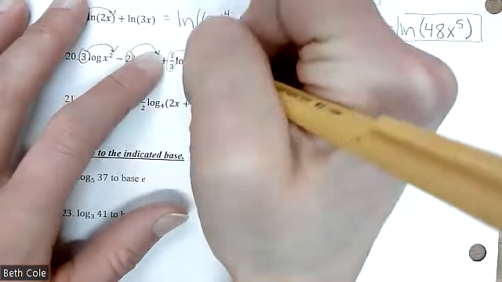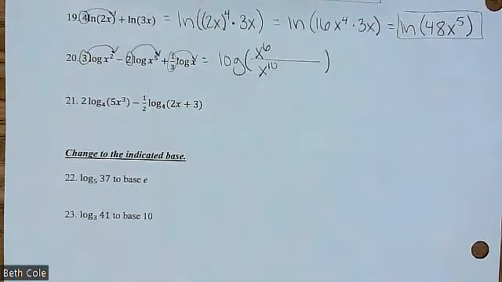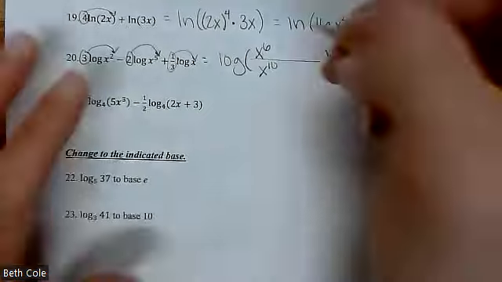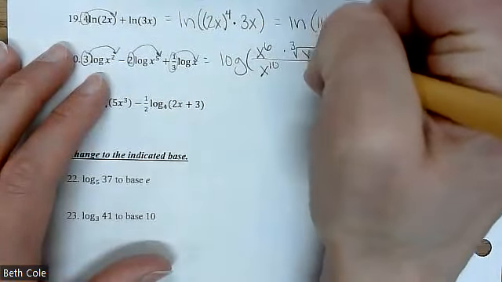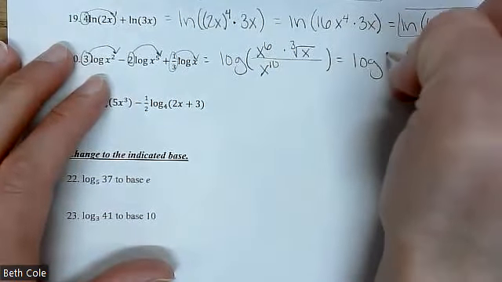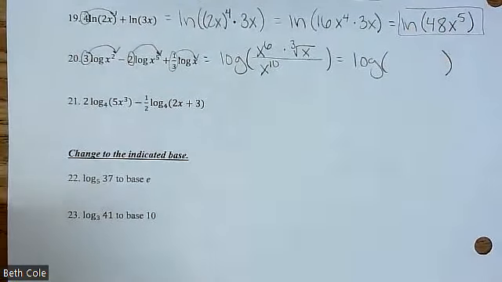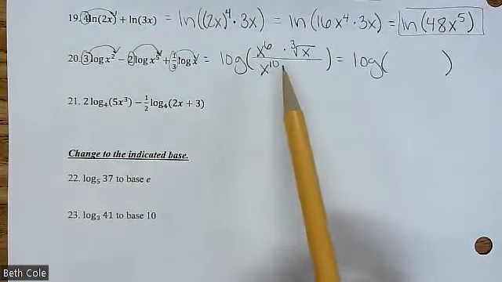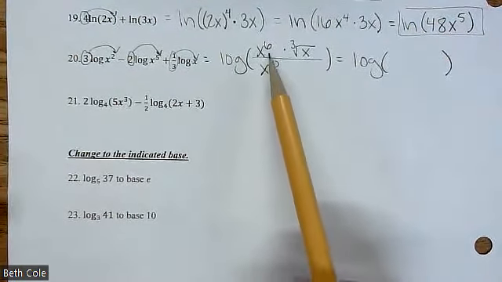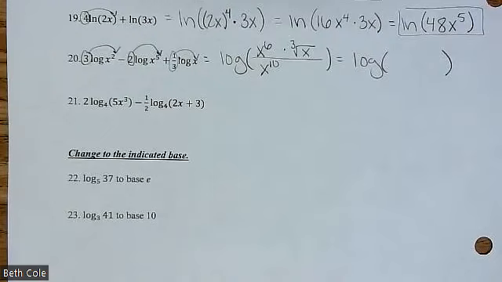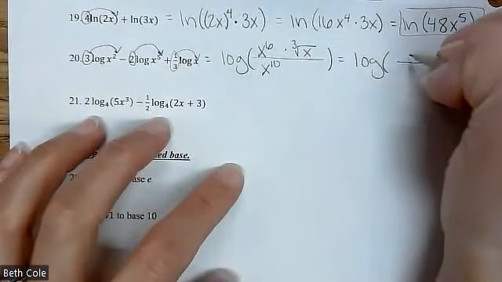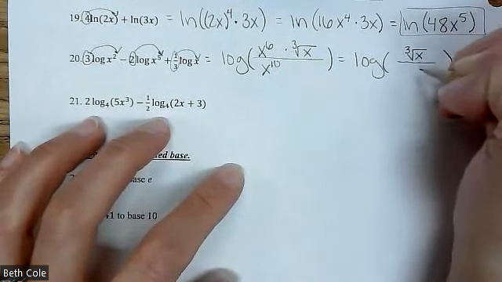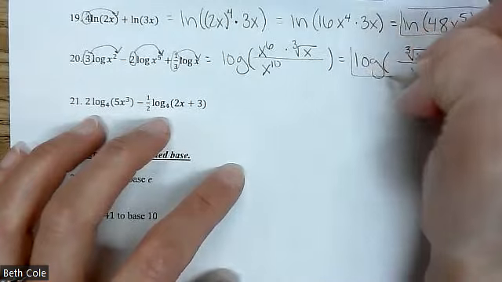And when you put that 1/3 back, you don't want to write x to the 1/3. Oh, perfect. You guys have got it. Cube root of x. And then I'm just going to simplify that a little bit. A lot of times when you condense them, you have to simplify down. I'm not going to draw all the x's out on the paper again, but imagine 6 of them in a row and then 10 of them in a row and then them canceling. You'd have 4, but they would be where? On the bottom. Okay, so it would be x cube root of x on the top and then x to the 4th underneath.